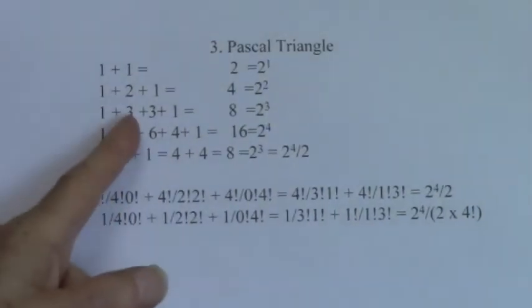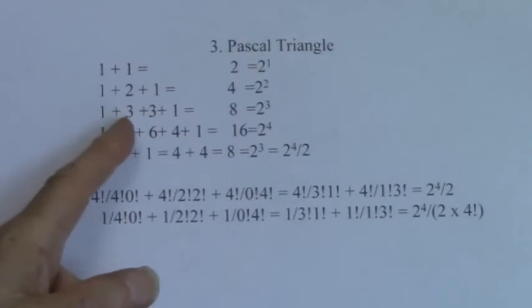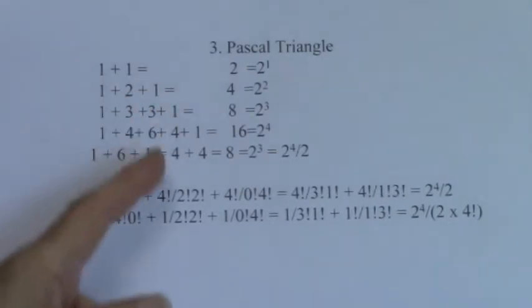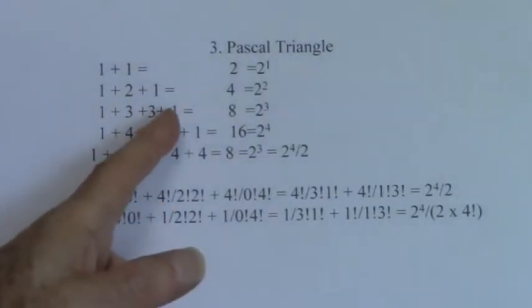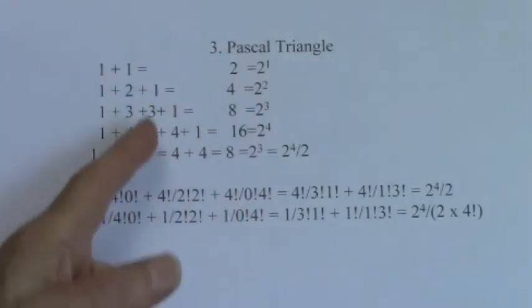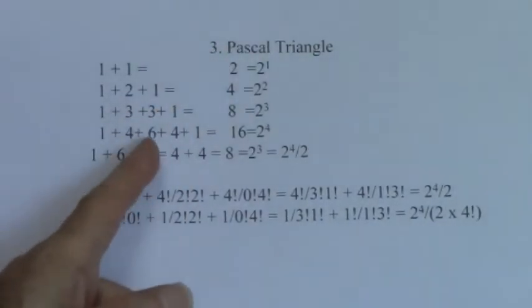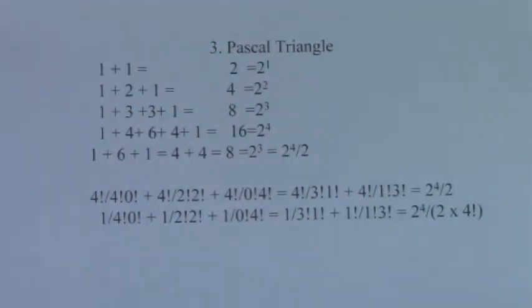So if we pick, say, 3, 3 is 2 plus 1, 3 is 1 plus 2, and 1 would be 1 plus nothing else, there would be 1. Take the 6, 3 plus 3. So that's how we get our numbers in the Pascal triangle. Turns out those numbers are used in the binomial expansion.